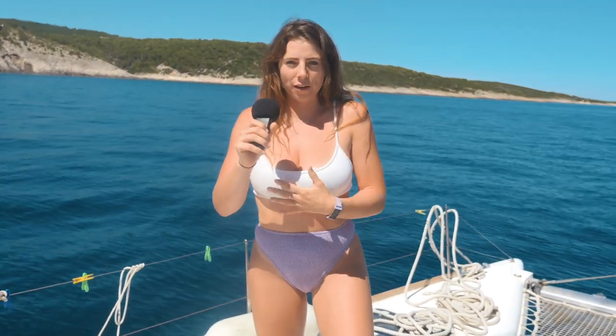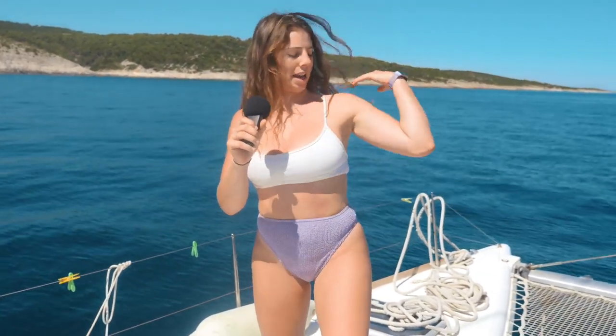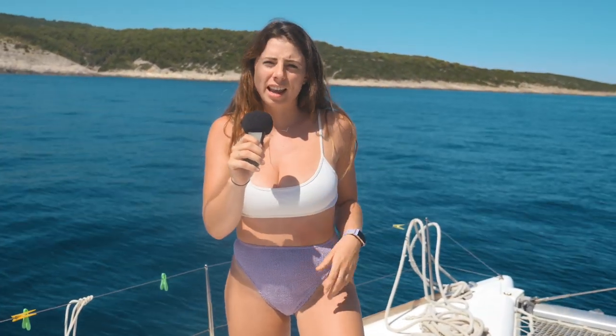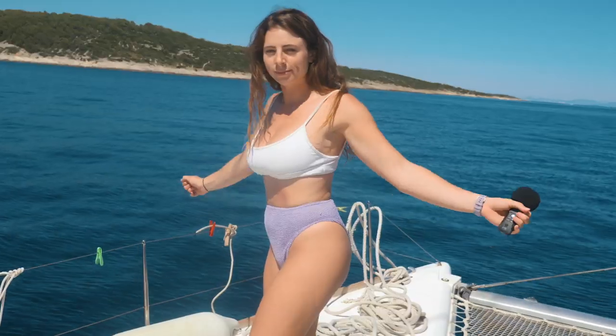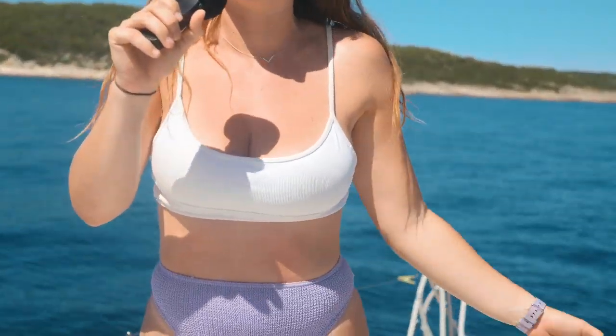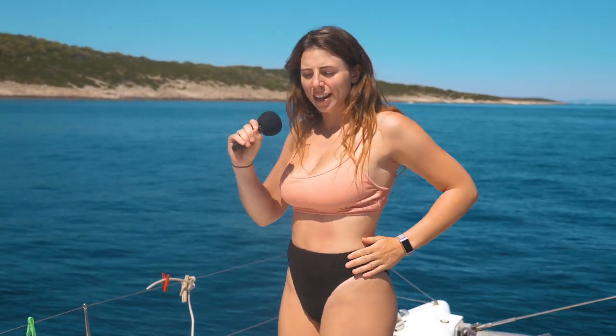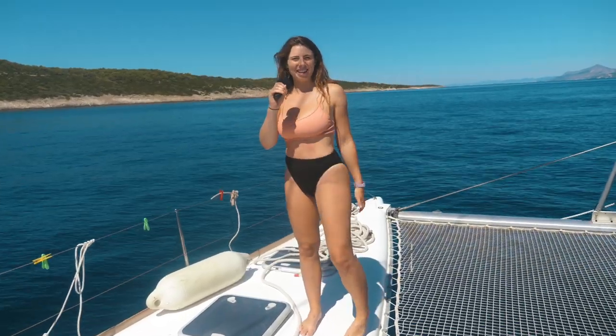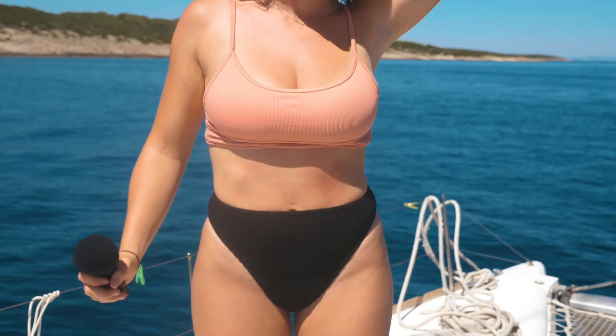This top also works really well underneath clothing as a bra because it's supportive enough to keep things together but has a thin strap, so it looks good under other strappy tops. As a bigger-breasted woman it's harder to find tops that just have strappy sleeves and are still supportive enough. This is exactly the same bikini but in different colors — the black version of those ASOS bottoms, which are high-waisted and really flattering. The top is the same Zara style but in pink.